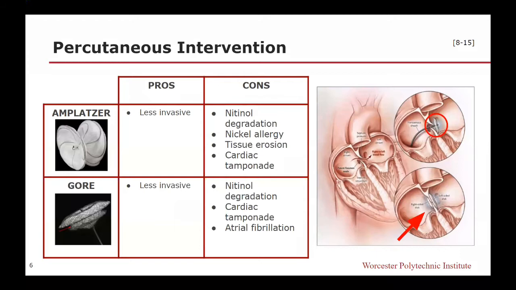Percutaneous intervention involves placing a septal occluder to plug the defect. This procedure is visualized in the picture on the right. The device folds out to the tip of the catheter and is pressed against the side of the defect. The catheter is retracted and the device is deployed on the opposite side of the defect. In the US, there are 2 companies with FDA-approved devices, which are included in the table. The devices are made out of nitinol mesh with either ePTFE or polyester membrane.